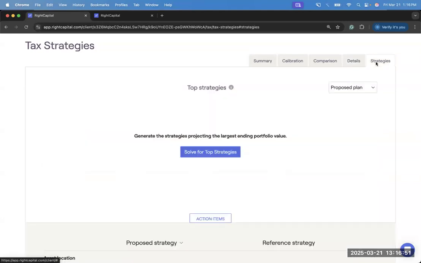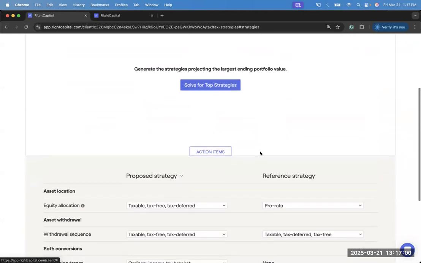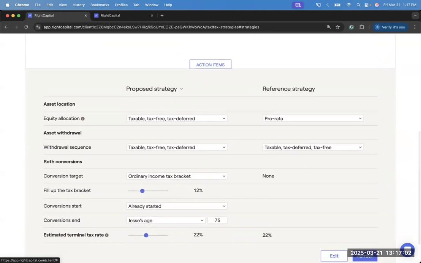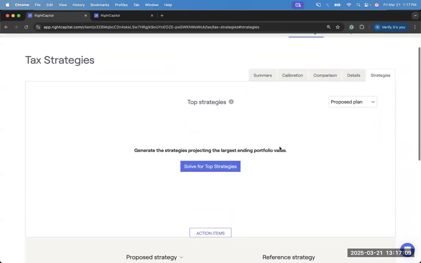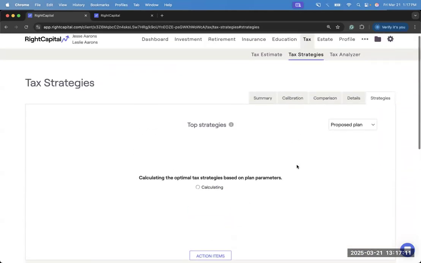And we do also have a strategies tab, which has a solve for top strategies button for you. So if you're working with a new client or a prospect, and maybe you aren't quite sure where to start in terms of which of these strategies might be most beneficial for clients, this can be a helpful starting point. This is going to automatically calculate the top 5 strategies with the largest ending portfolio value.